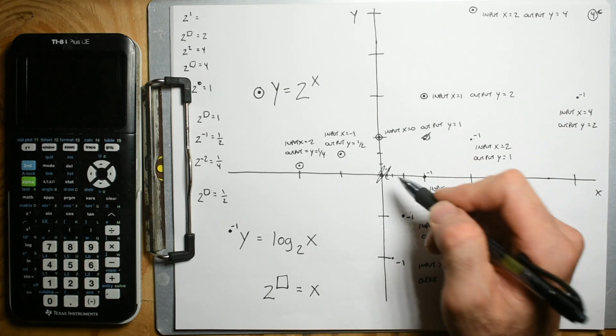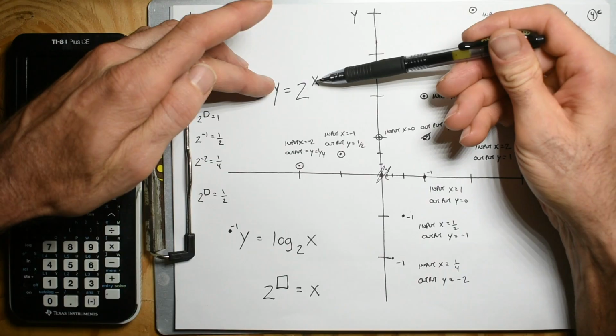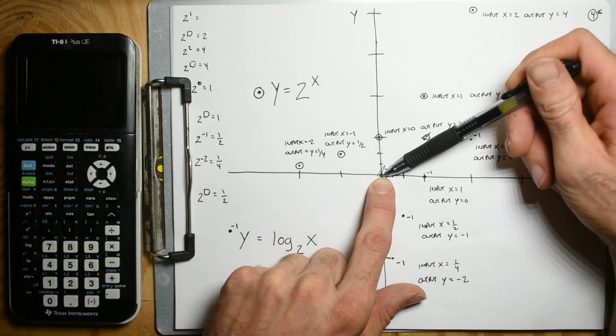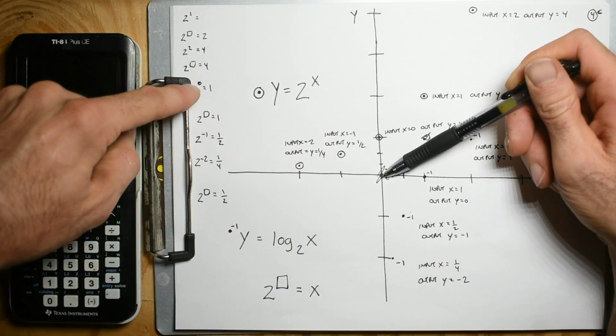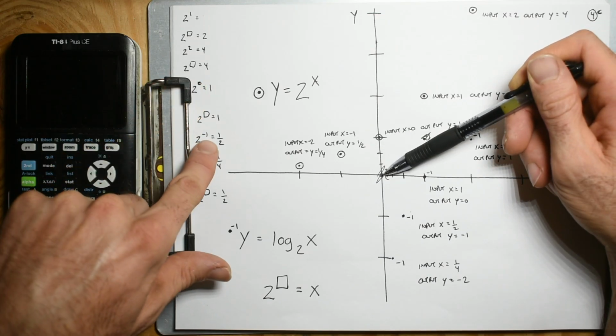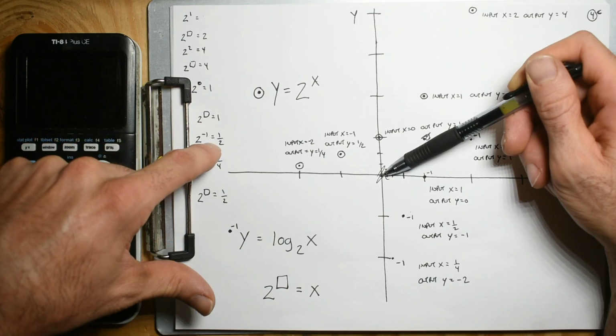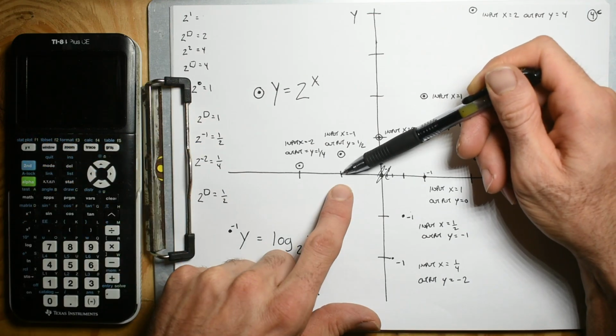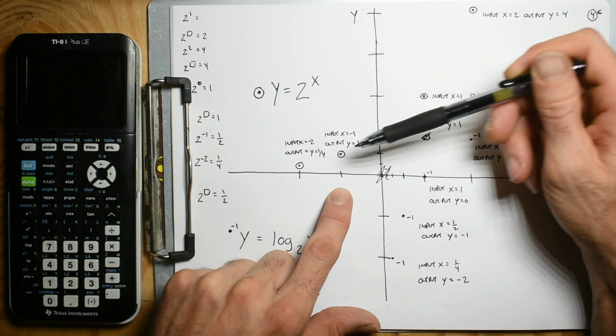Yep, that was a mistaken point. So when I throw a value of x is equal to 0 into this equation, 2 to the 0 is 1. Cool. Let's throw a value of negative 1. 2 to the negative 1 is 1/2. So this is our x value of negative 1, and we got a half.